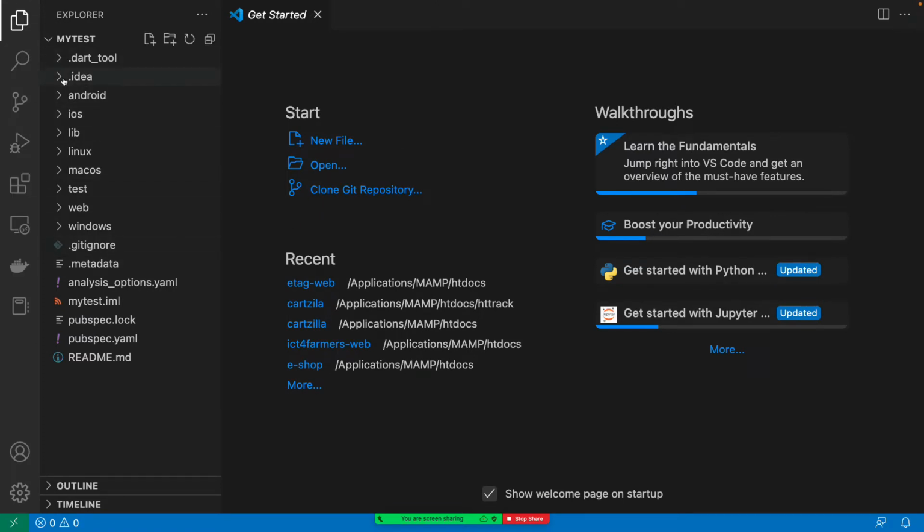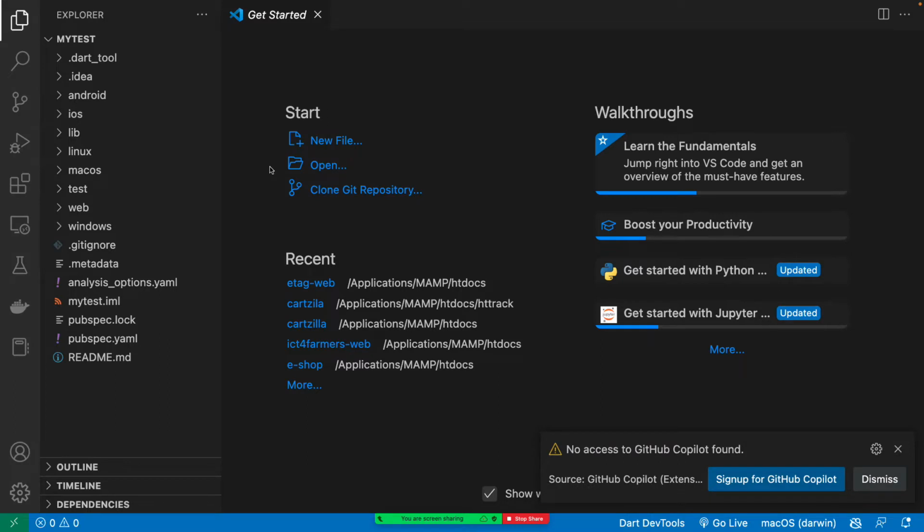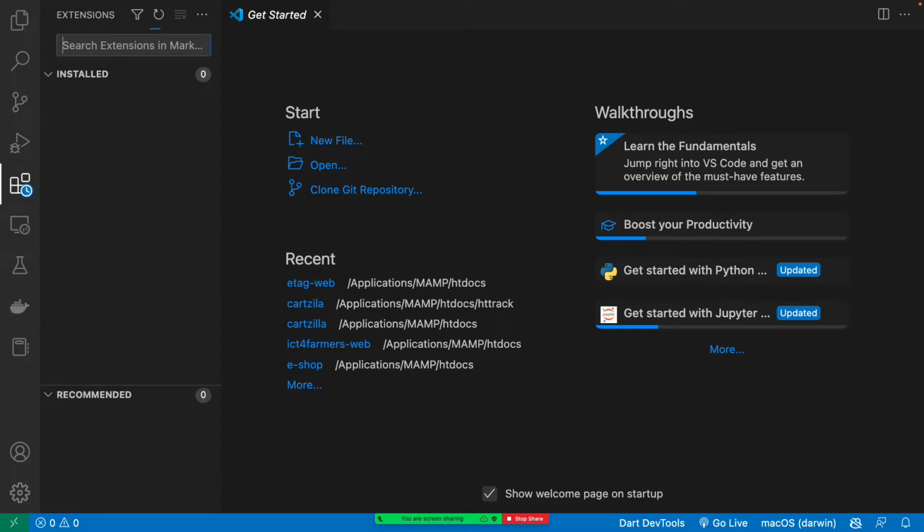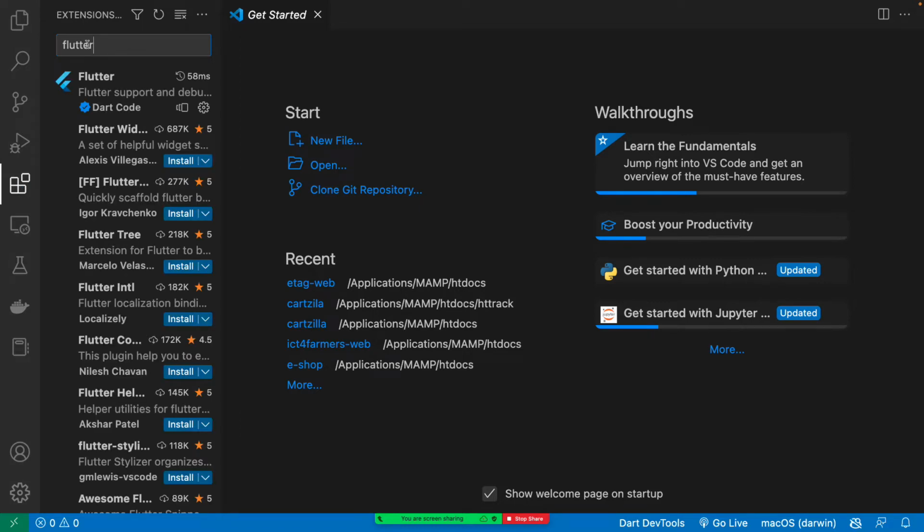Okay? So you'll have to add the plugin of Flutter so that Visual Studio Code should recognize your project as a Flutter project. So to add the plugin or the extension of Flutter into Visual Studio Code, that is a very important thing that you should know. You will just simply come here to where there is extensions and search a Flutter extension right here, Flutter, like this. So you should be connected to internet for the first time. So you'll see the extension that will help you to debug the Flutter. See, it is here. It is having a blue tick. Click on it. Go ahead and install it.